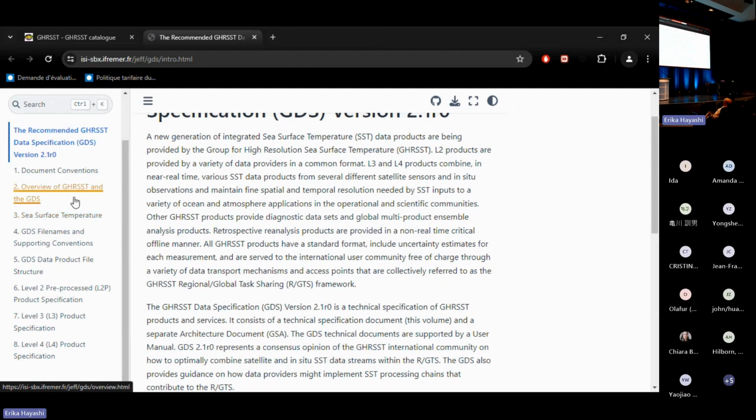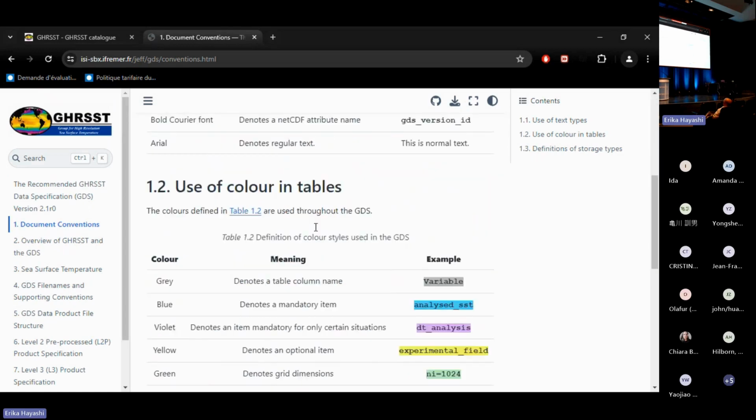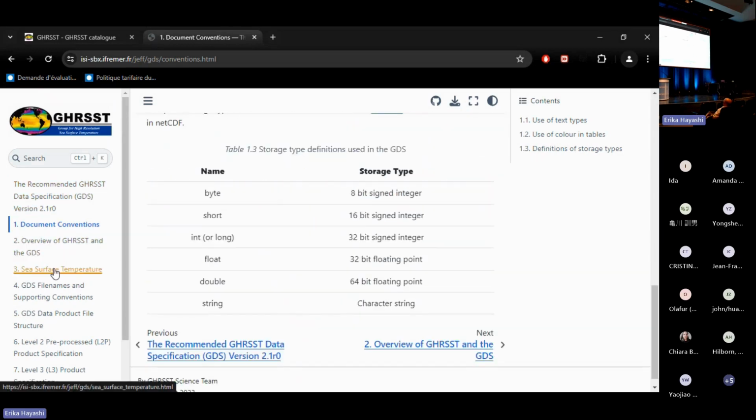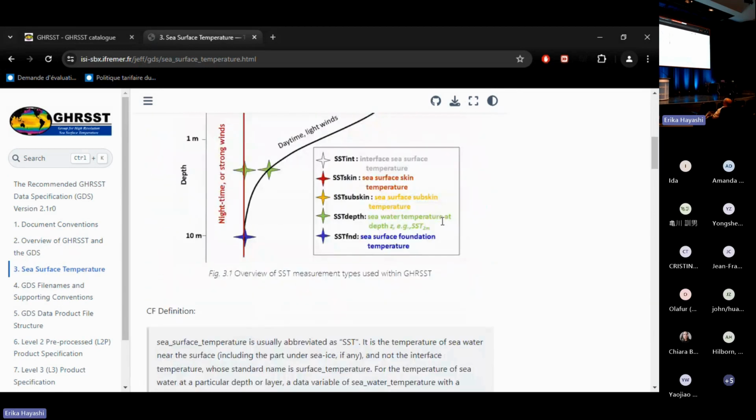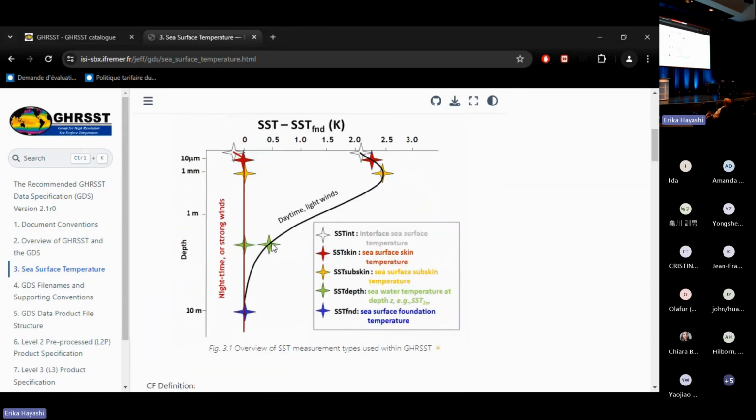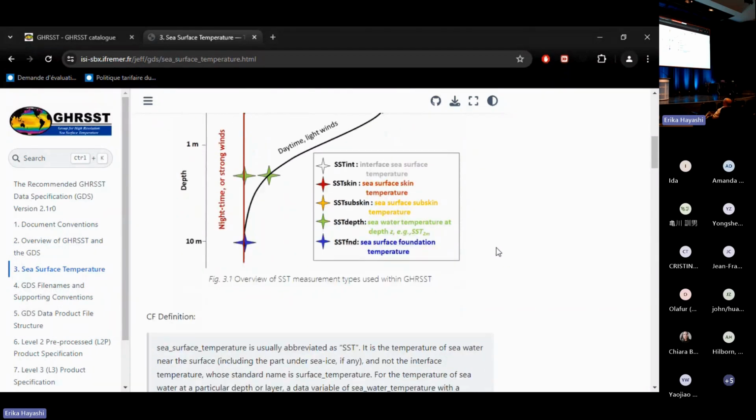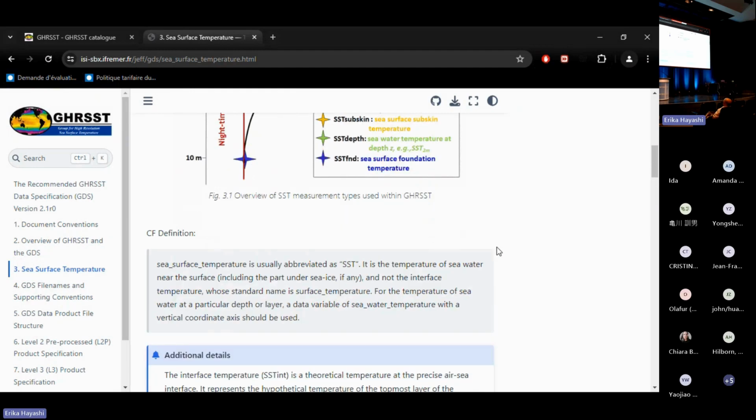So you will have, for instance, the conventions of the document. So this is a new section, the definition of the different sea surface temperatures. For instance, this table is not anymore in the latest GDS version. It was somehow removed in the last cleaning.